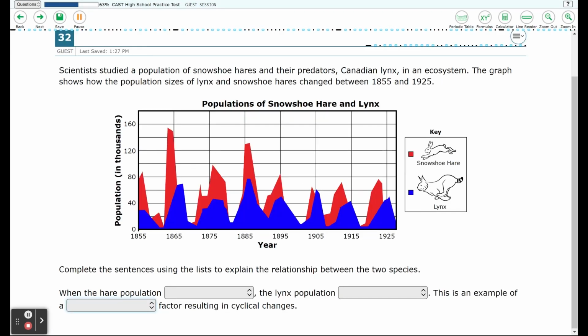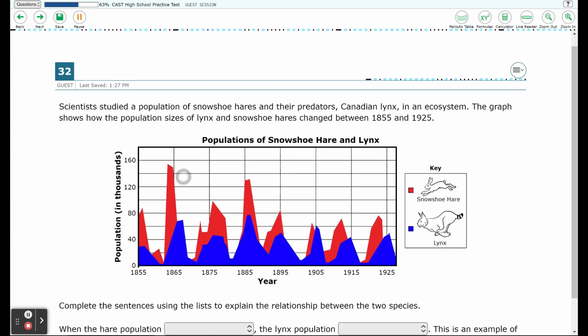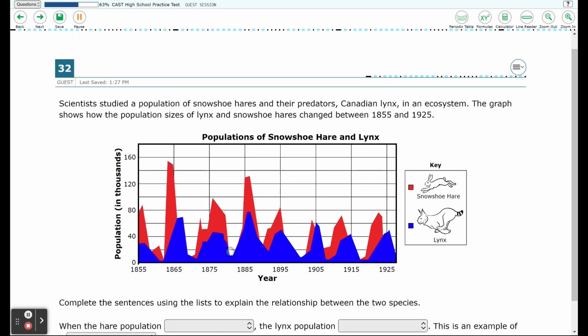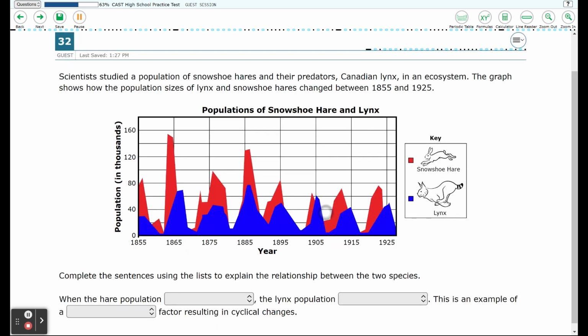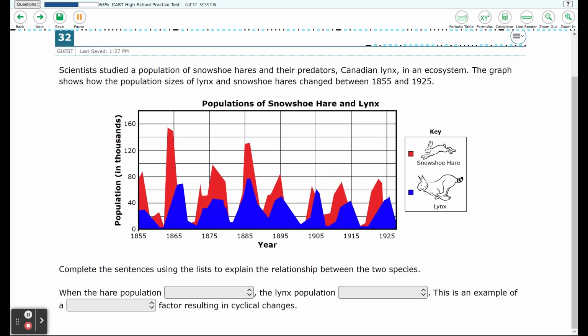So to start answering this question, let's take a look at the last one here, density dependent and density independent. That has to do with whether the factors that affect the population are dependent on how dense it is or not. Things that are independent tend to be things like wildfires or a volcano erupting, where it doesn't matter how much of the thing there is. But this seems to follow definitely a cyclic pattern, meaning we have high amounts and then low amounts, then high amounts, then low amounts, and so forth, cycling over the years. So I think it's pretty clear it's going to be density dependent.